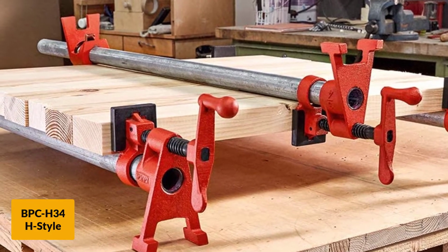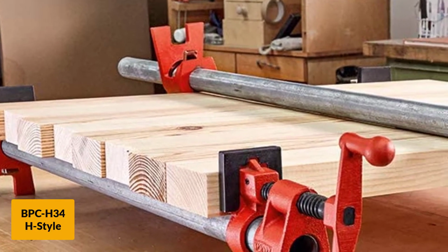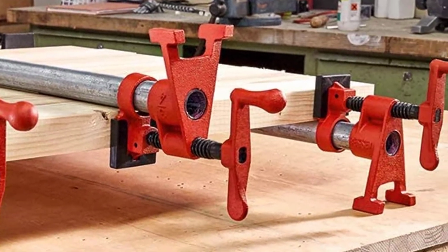To prevent damage to the materials being clamped, you get 2 soft jaw caps with this product. The clamp is easy to use, however the small size is not useful for bigger projects.